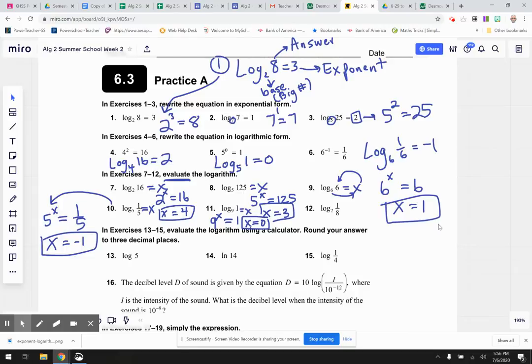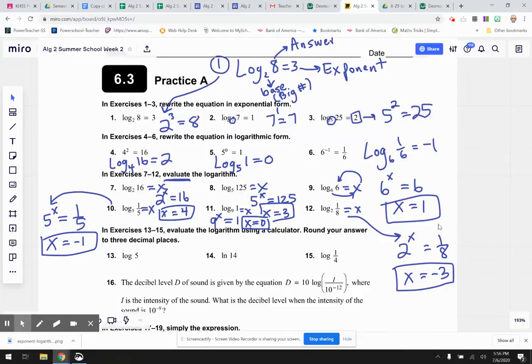Last one we'll do over here. So we wanted to set it equal to x. So it's going to be 2 to what power equals 1/8. We need an 8 on the bottom, so we know it's got to be a negative. And 2 to the third power is 8. 2 times 2 is 4, times 2 is 8. So you would need a third power and you would need a negative. So it's got to be -3.